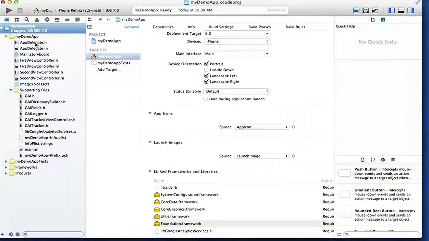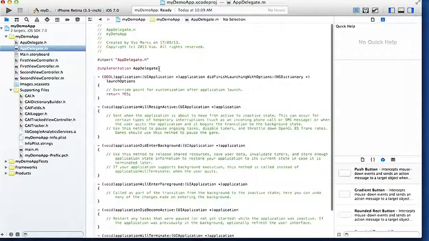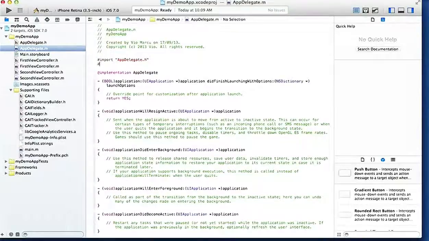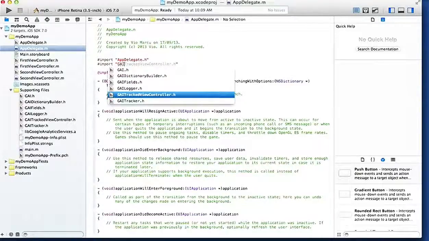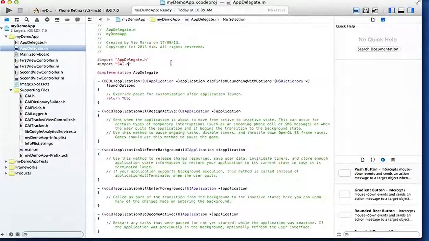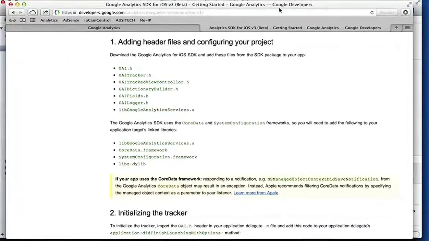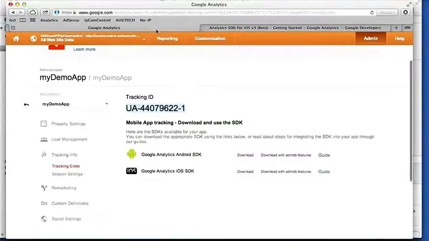Next we're going to go to AppDelegate.m. Here, right under this import, we'll import GAI.h, and while we're here, I'm going to bring the Safari back here.